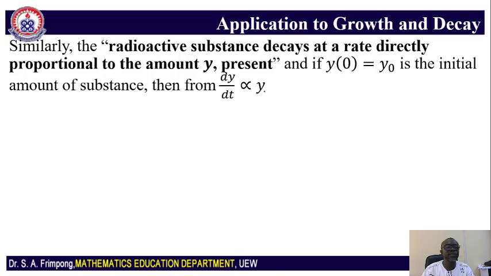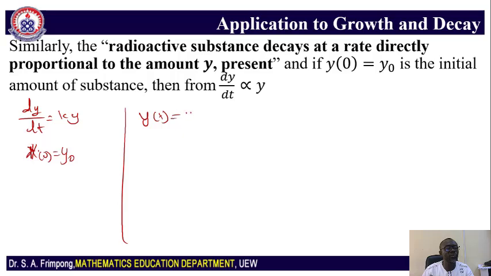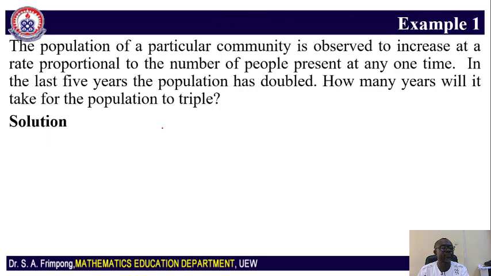And this is a simple case of the population model. Similarly to the radioactive decay, we can also say that dy/dt equals ky, and we separate the variables, with the initial value y(0) equals y naught. This equation 2 is separable, and I'm not going to go through it. So the solution is simply y naught e raised to the power kt. So they have the same model as the population model.